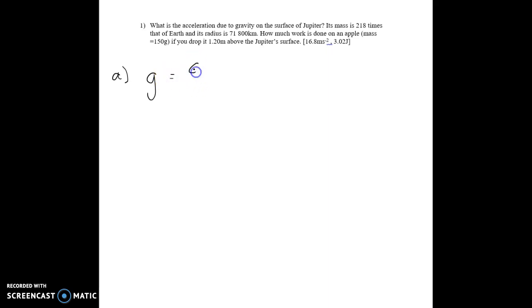gravity. So this is the formula for finding the gravitational field strength. If you find the g, it means you also know the acceleration. So in this case, GM over r squared, this is a simple formula. We have to do the substitution correctly. This capital G is the gravitational constant. You can find it in the formula sheet.